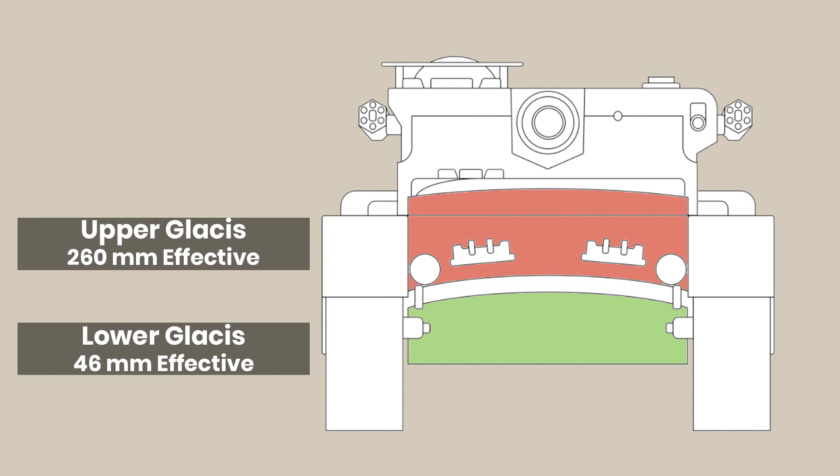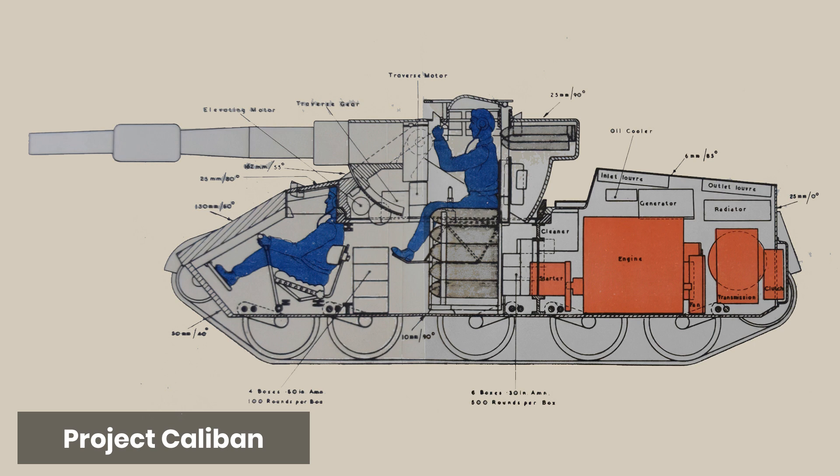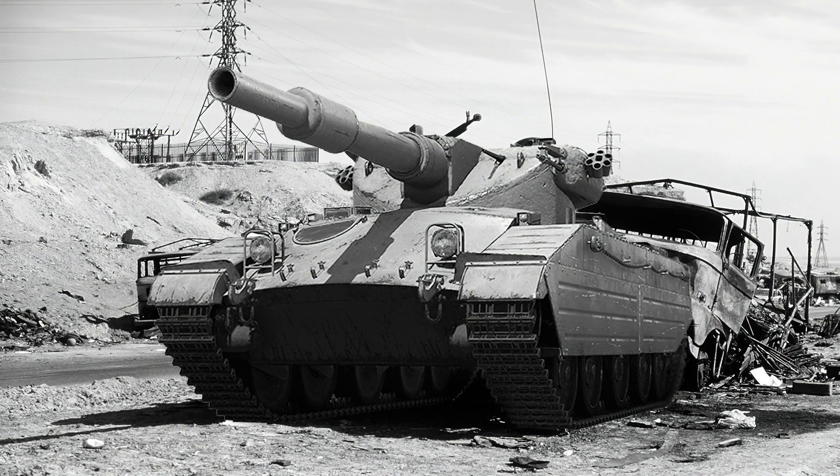The driver was situated on the right-hand side and had three episcopes in a new system. Should the ones he was using go opaque, as designed in the event of a nuclear blast, they would be rotated around for new vision blocks from inside the vehicle. Power was supplied by a rear-mounted METRO Mark 202 petrol engine, transmitted to the tracks via a two-plate Borg & Beck clutch and a Merritt Brown gearbox to the rear sprockets. A separate 4kW two-speed generator was provided for battery charging, and the suspension consisted of 10 road wheels with 5 per side on sprung torsion bars. There were no top rollers, and the slack track method of resting the track on top of the road wheels was employed.